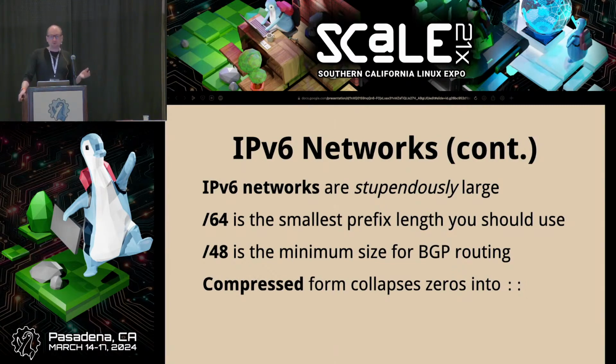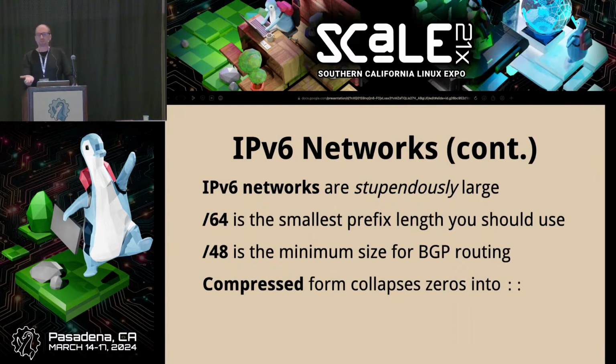So anyway, /64 is meant to be the smallest prefix length you should use in v6, which is effectively half of the entire network space for IPv6. It's hard to wrap your head around that too, but that's what's recommended, right? You don't even get down to the minutiae of these larger networks. You only care about smaller networks. And even a /64 is orders of magnitude larger than the entire IPv4 network space, which is 32 bits. This would mean that that's a 64-bit network space. Again, it's more about the future of allowing systems to automatically configure themselves, where we don't have to worry about 1.2.3.4 or whatever dotted notations there are anymore.